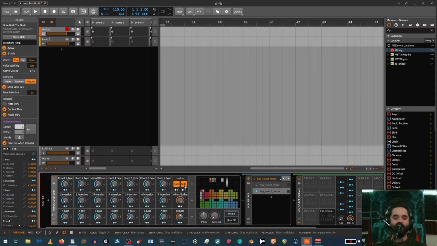And then if I turn off note but keep hold on, it'll just stay on whatever chords are selected. So now it won't be random. Okay, I think you all will probably get the basic gist of what this is doing.